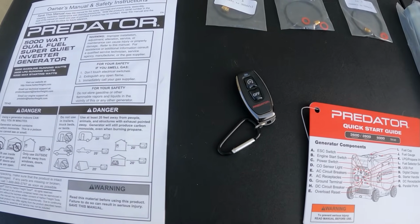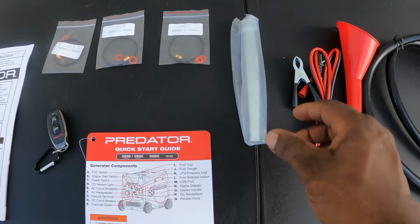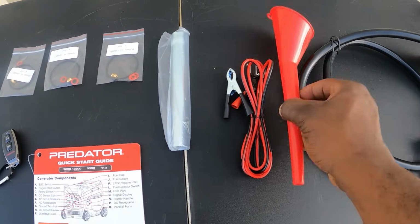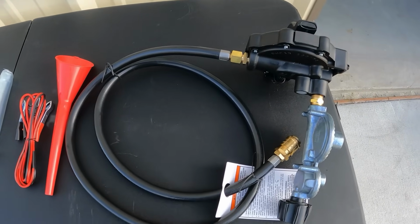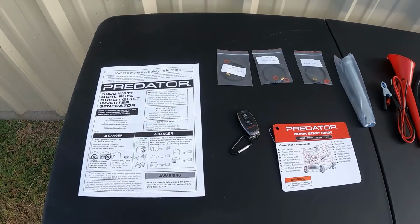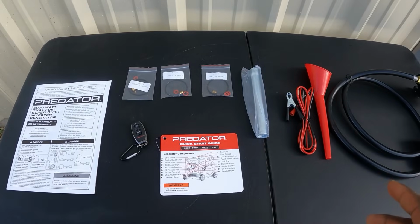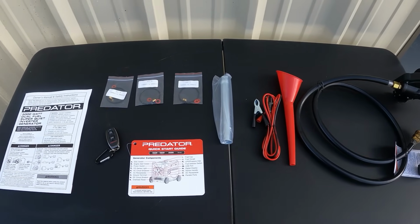You push this twice, generator will start. It has a quick start guide, spark plug tool, battery charger, funnel, and your propane regulator. So that's all that comes in the box for you. So let's get some oil so we can put it in there. You have to supply your own oil. Let's get some 10W-30 conventional oil so we can get our first start.